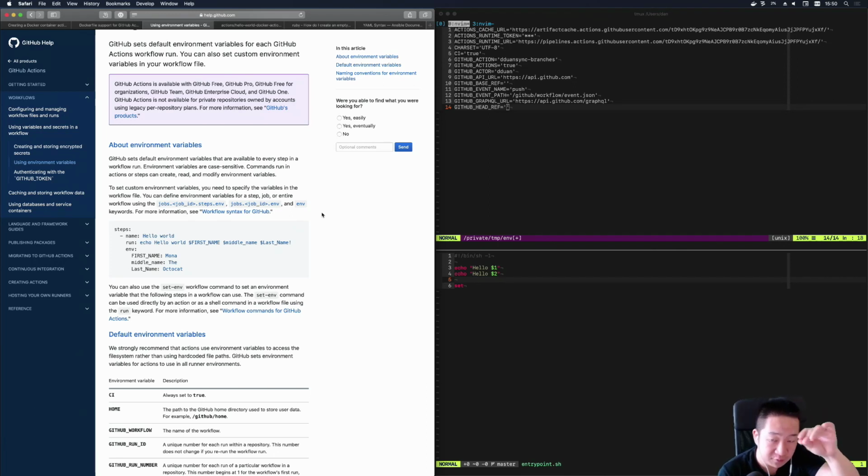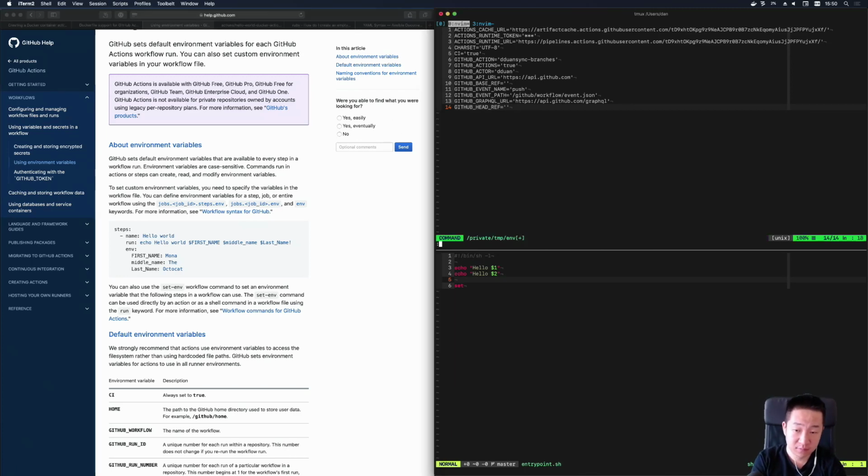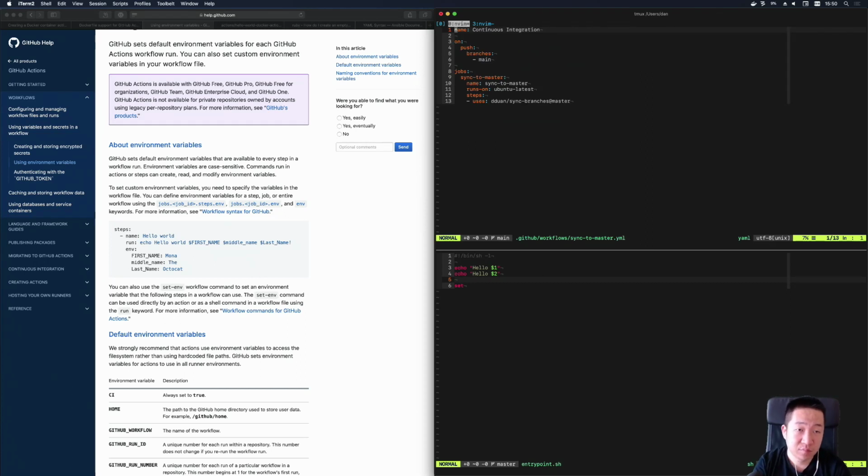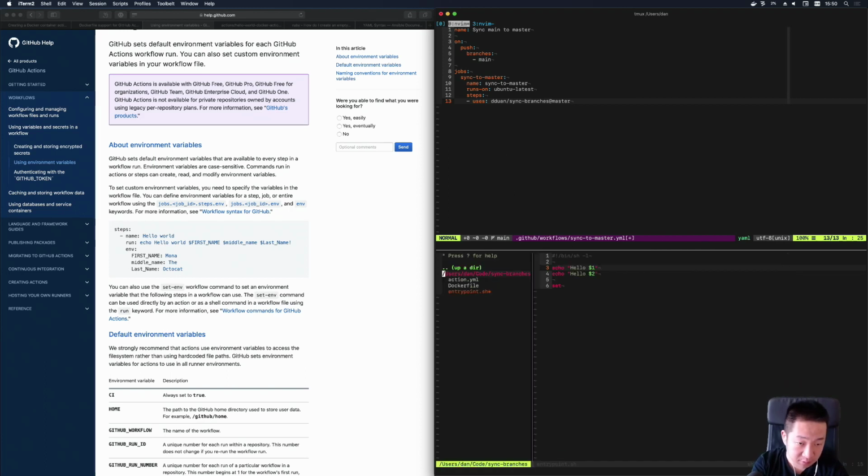All you need is a YAML file that does something like sync main to master, right? You run on Ubuntu or whatever. Let's use this, what's the lightweight one? Alpine, whatever.